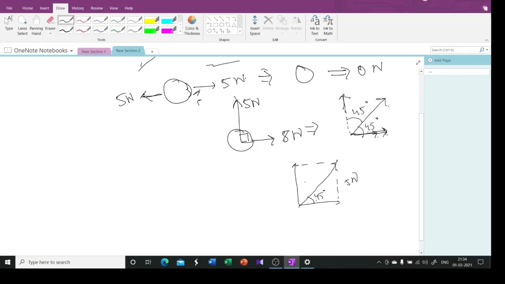So the resultant is going to be simply 5 square plus 5 square. This is 5, this is 5, so simply 5 root 2. So this is in between. What is the maximum thing that could happen to the ball? Maximum force, that is 10 Newton. Minimum is 0 Newton, and 5 root 2 is somewhere in between. So we are getting a sense of why the direction is important, right? We are getting a feel about this.